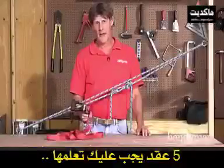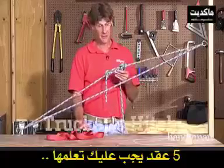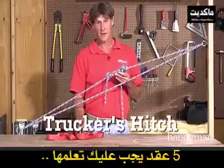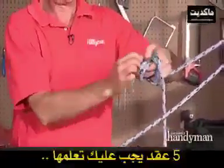Way before they had ratchet straps like this, truckers used to tie down loads with, guess what? A trucker's hitch. This is a very useful knot to know because you can put a tremendous amount of pressure on with an ordinary rope. Start by tying a figure-8 loop some distance from the end.